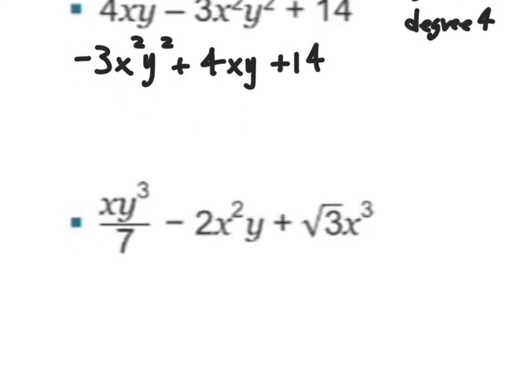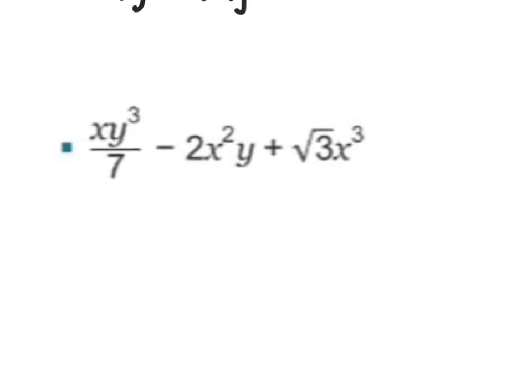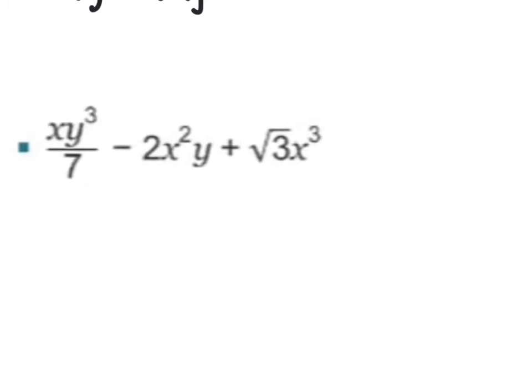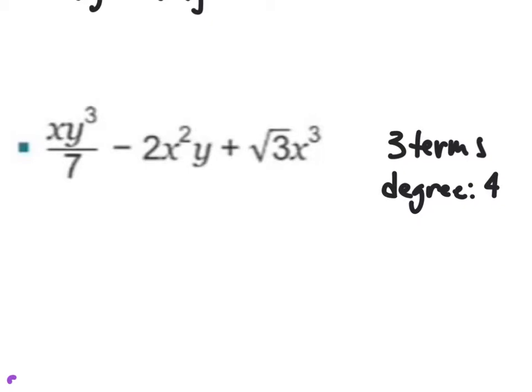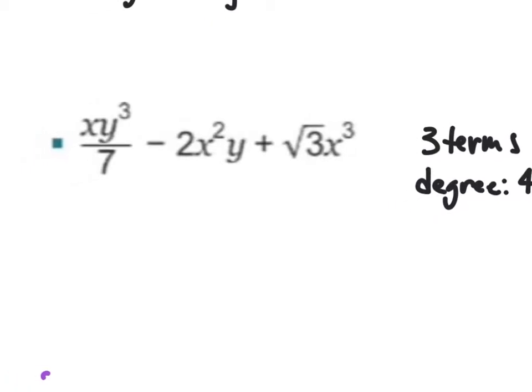This one down here is a little bit tricky. So here's what I'm going to do. I'm going to do this a couple different ways where it would be acceptable. This one has three terms, and that's 1, 2, 3 terms, okay, separated by the minus and plus signs. And then my degree here is 4, okay? My degree is 4, all right? And I get that because I have an exponent of 1 and an exponent of 3, and so that's going to be the one that I'm going to put first. Okay, so let's do this in terms of y. So let's have it descend.